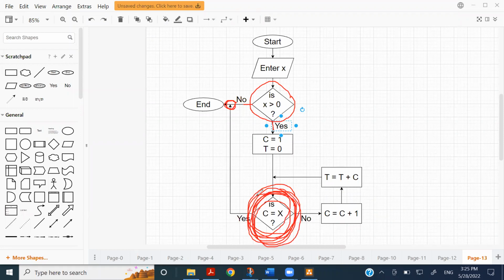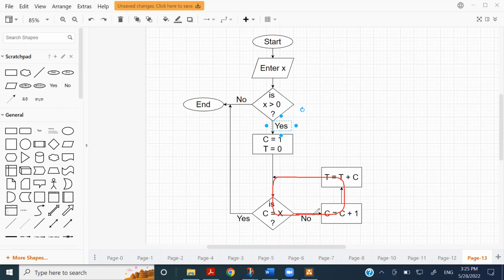This is an iteration. How can we find that? It has this iterative nature, right? Then from this side, it leaves the iteration. All right.